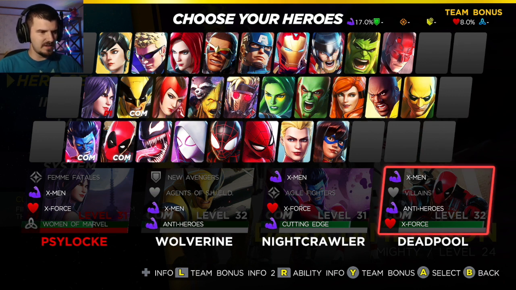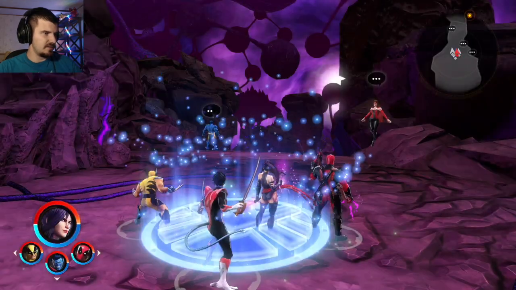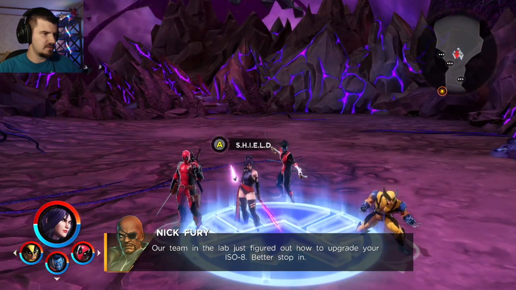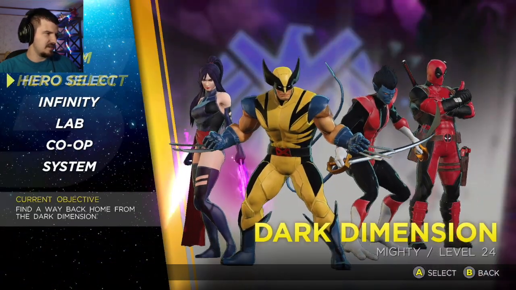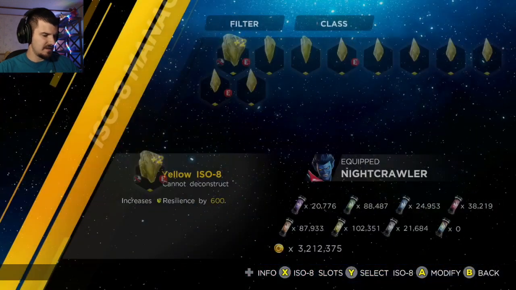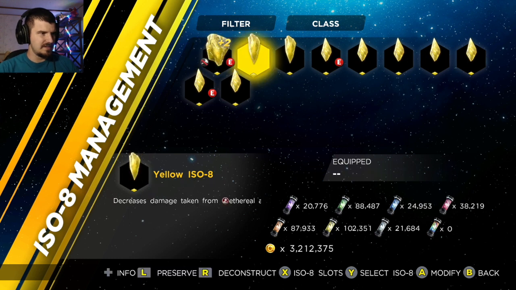Just like the last one, I got their levels up to 31, 32, so they're about the level that I should need them for this. And let's see, we're at the Dark Dimension. Our team in the lab just figured out how to upgrade your ISO-8s. Yeah, I guess I can show that quick. It's nothing too major. It might add up over time, but right now, it doesn't do much.